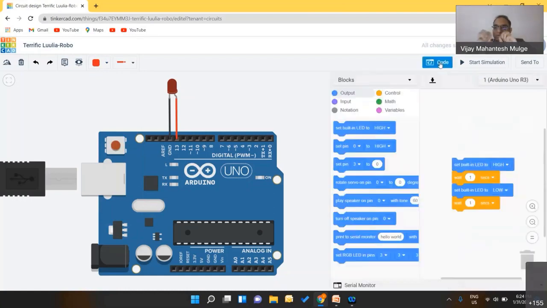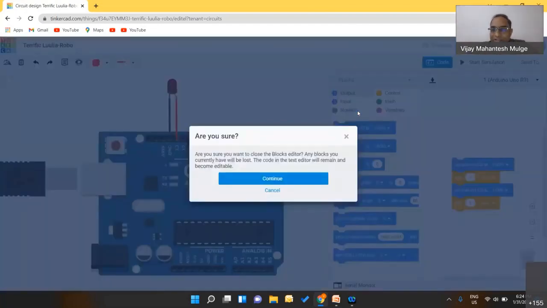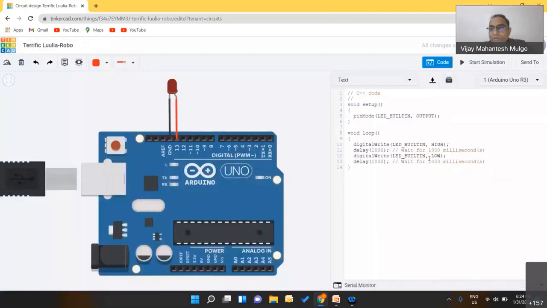That will open one toolbox, and there are various options. There is something called blocks plus text. We will go for text because we are writing the code. In that case, we will pick up the text form of the editor. It asks you a message whether you want to write the text, you just say yes, continue, right?